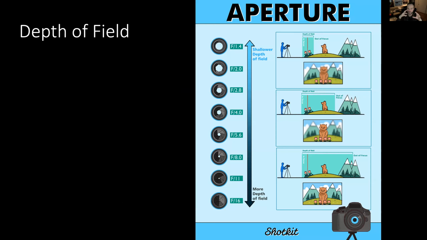We can talk about this in different regards, like this one from ShotKit. I like this diagram recently that really shows the concept of shallower depth of field versus more depth of field and what we're trying to bring into focus. Really understanding this concept is going to help you quite dramatically in how you process your images and how you capture your images.